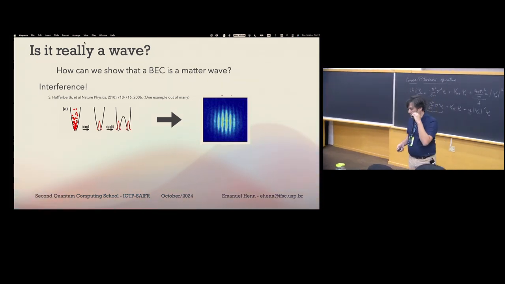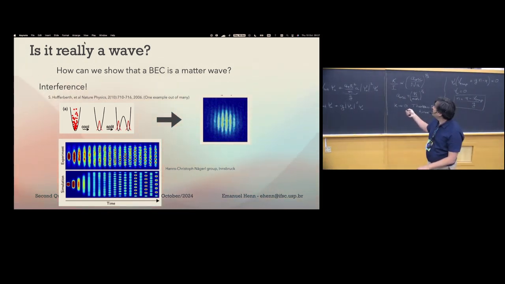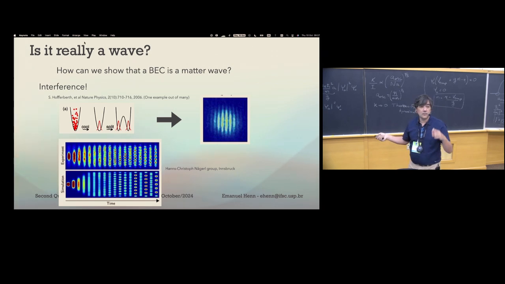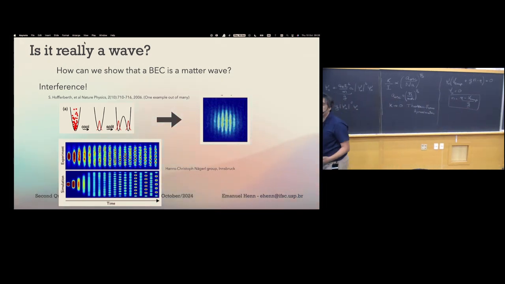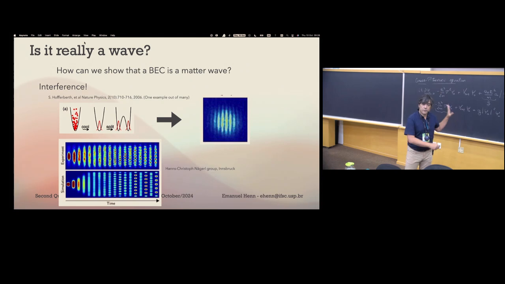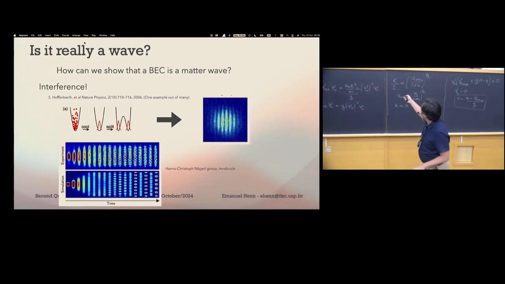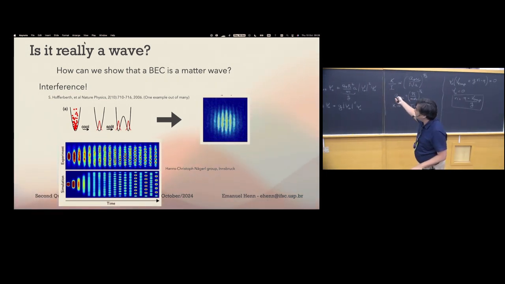Of course, the cousin of interference is diffraction, and I could do diffraction. On top is an experiment. On the bottom is a simulation. So you shine a diffraction grating made of light on this, and you see diffraction. So this is a wave. This is a giant matter wave. Okay, so I think if you're not convinced by this, I don't know what will convince you. Okay, and also, this is something else. So you see that what is predicted by theory, the simulation of this equation here, is quite good. Fine. Okay.